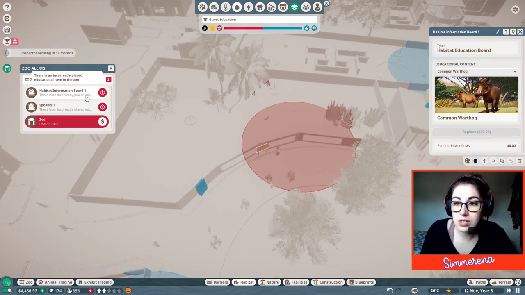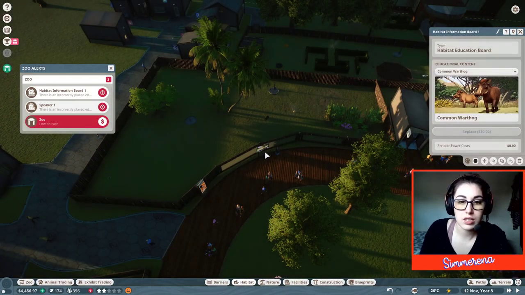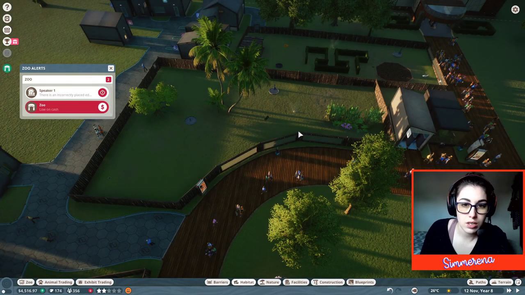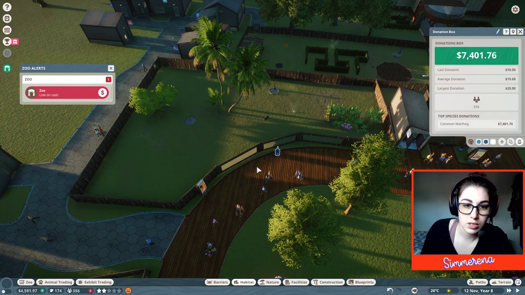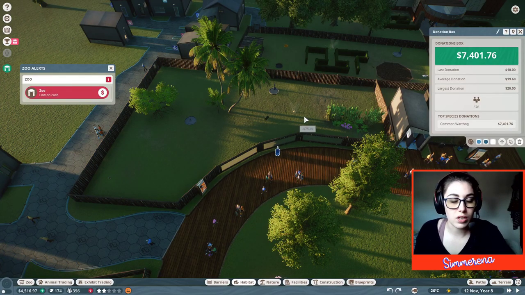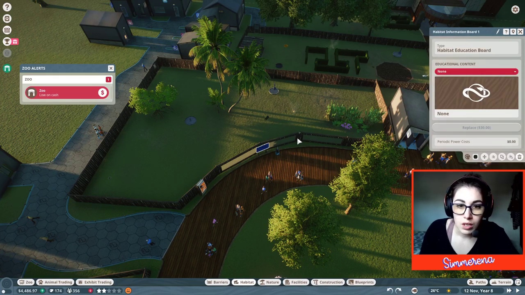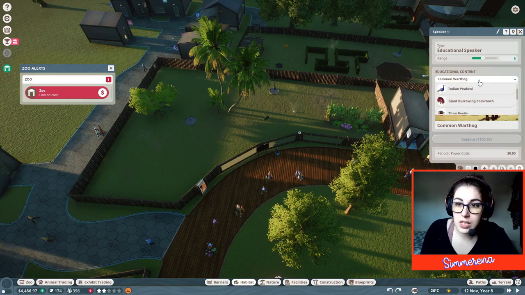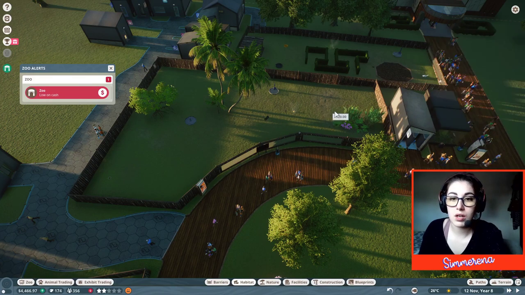Incorrectly placed. What? Information board. There's an incorrectly placed education board. Well, then let's delete it. I think it's because there's no actual warthogs in there. I should have just turned them off, really. Why didn't I just turn them off? And this is going to be empty. It's just going to be empty.